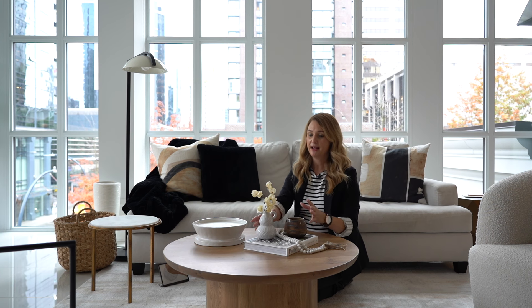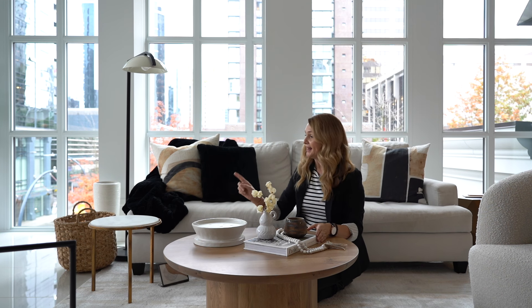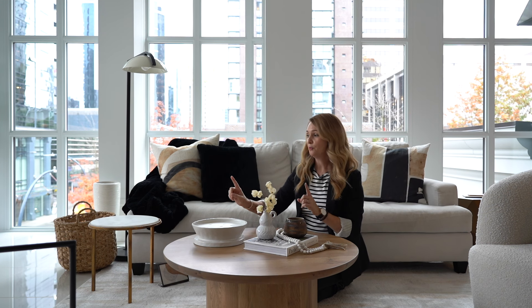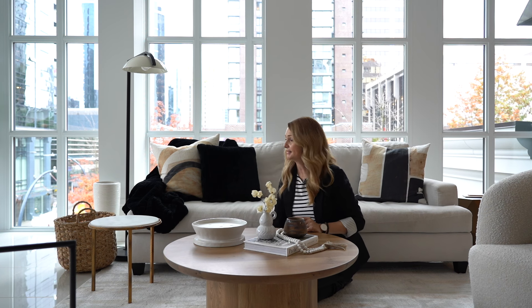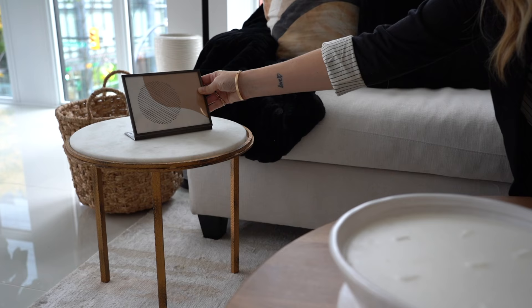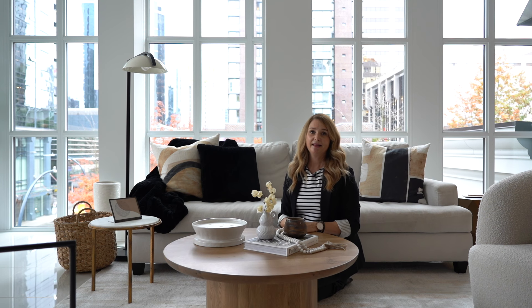You can see we've got linear shapes, different shapes with the vases, and a circular shape over here. And then because this side table is very close to the coffee table, I do like putting something on it. For here, I'm just going to put a really simple little picture that goes with the color palette we have going on. And that's coffee table number one.